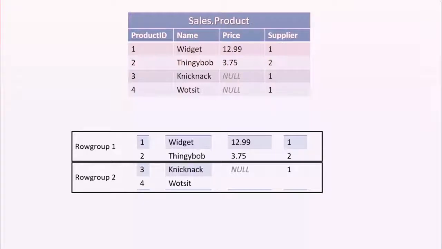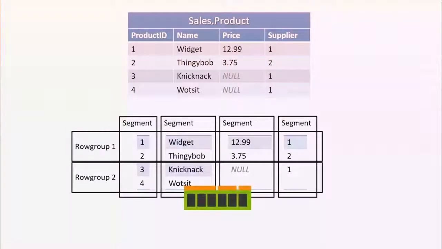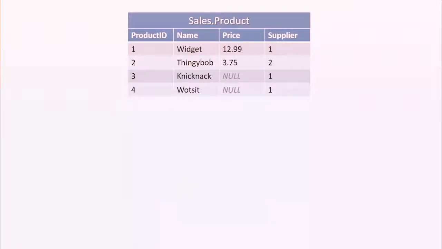So we've got row groups that are then organized into segments, which are the columns that allow me to store the indexes. That allows me to take advantage of compression, because a lot of these columns may have multiple rows with the same value, which makes them easy to compress, and then we can store that in memory, which optimizes my ability to query. So we compress these segments, put them in memory, and query them using this column store idea. It's a slightly different way of thinking about indexes.